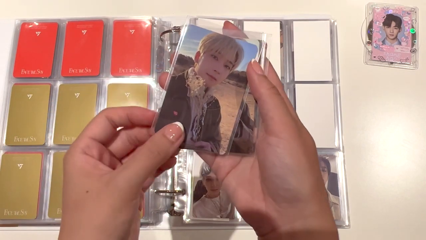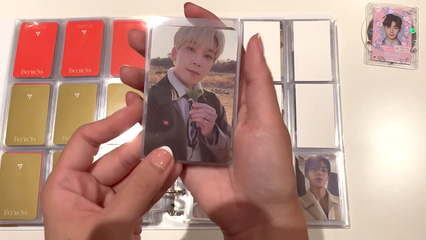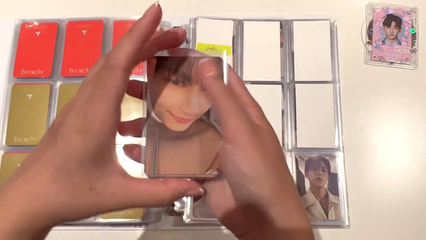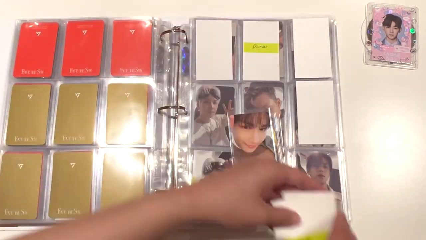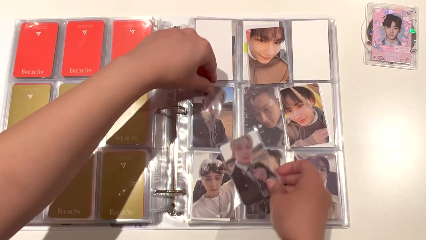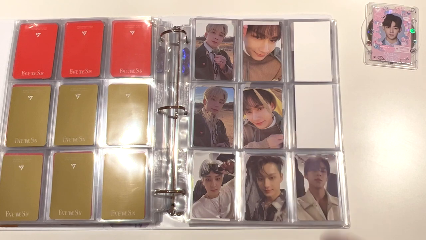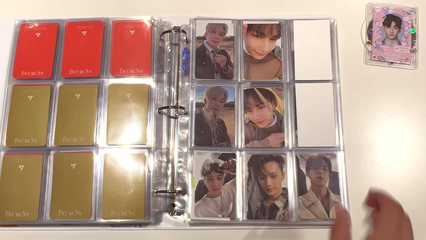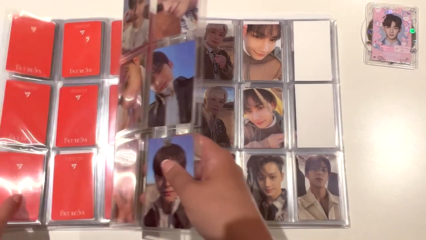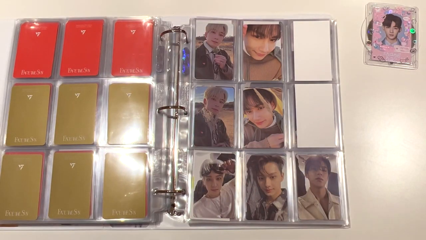Then I got wheat Wonu. And I have like grass Wonu, I don't know. But like, they're so cute. Okay, let's store these on the way. Okay, and that is that for now. I just need two more Mingyus for here, and then Path will also be done. And so far, I'm only missing three photo cards, maybe? Okay, so far I'm missing three photo cards out of 60 for Face the Sun, which is pretty good.